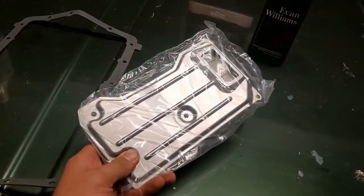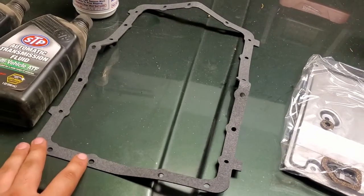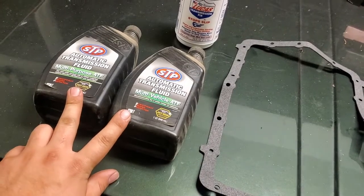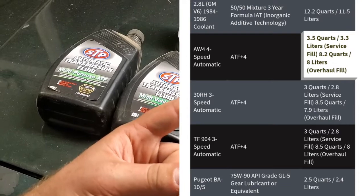Okay, that's pretty much it. I have the pan gasket right here, and I have two bottles of automatic trans fluid. I'll try to include right here the fluid capacity. It's right around 3 quarts.